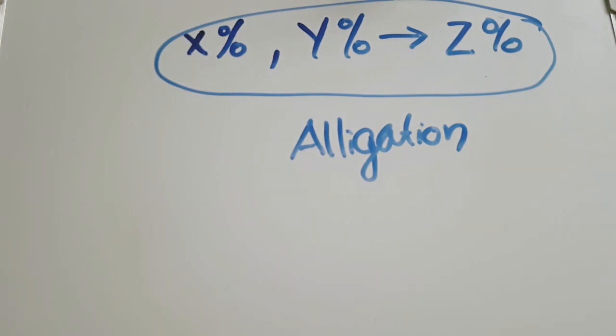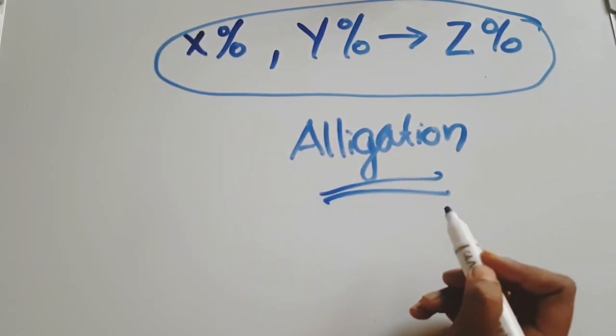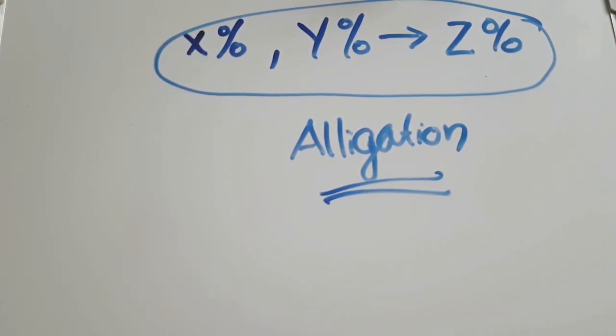In calculations you can see some problems which involve solutions that should be mixed in a specific proportion in order to get the required concentration. This cannot be calculated by using the simple dilution formula. So here we have to use alligation mathematics. We have to calculate the ratio at which these two solutions should be mixed. That is the basics of the alligation rule.